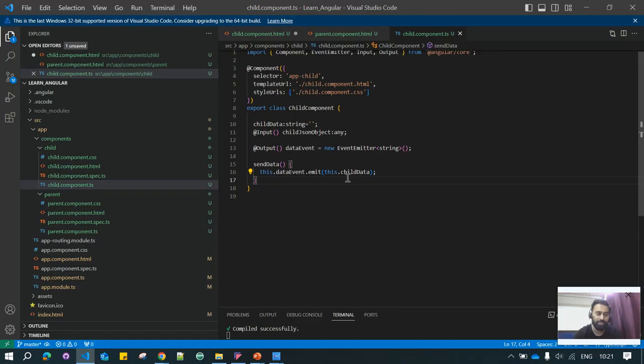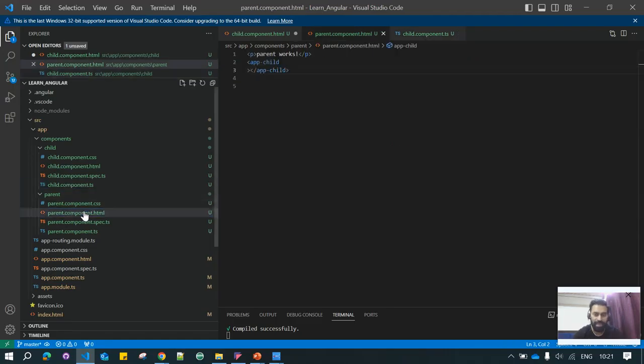Now we need to receive this data inside our parent component, as I told you.